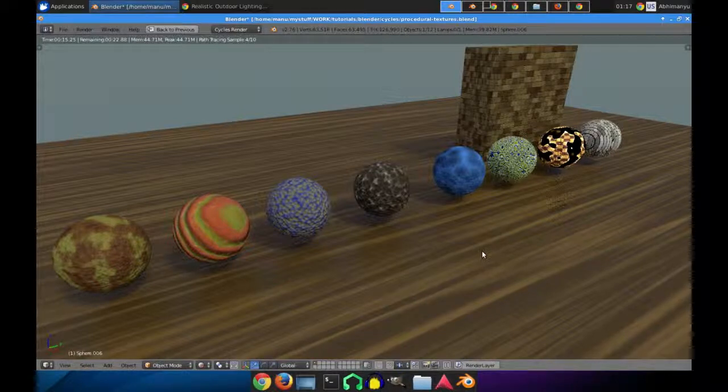Floor material is simple, it can be done using a checker texture, and also a brick texture. So then we can also do other textures. I'll come over it. Alright, so thanks for watching this tutorial. Stay tuned for the next one. Bye.